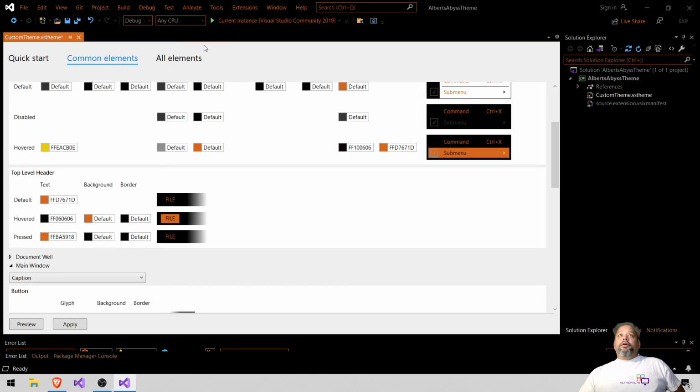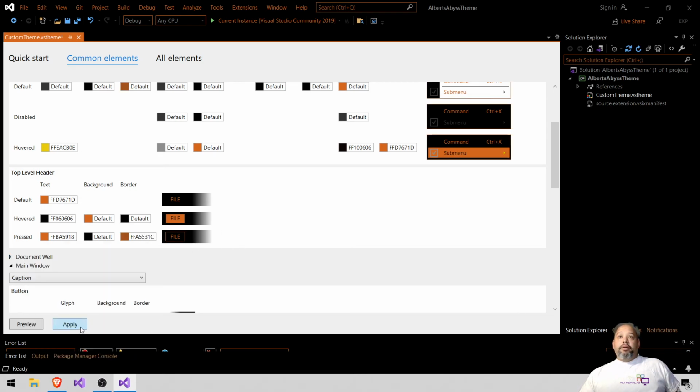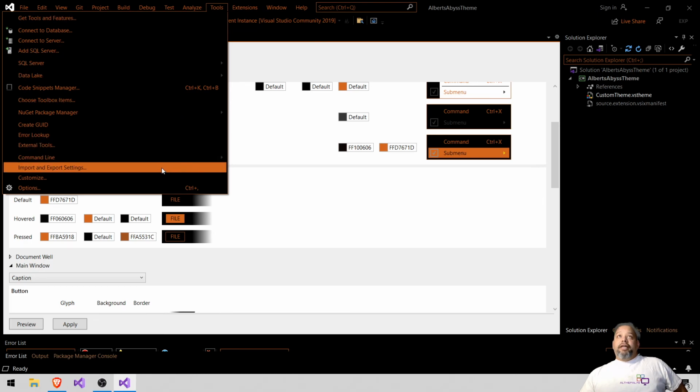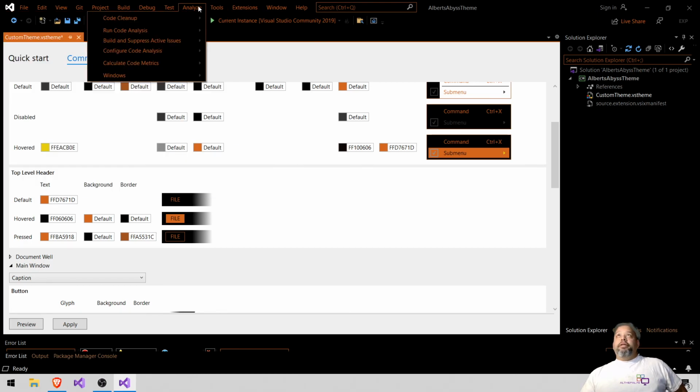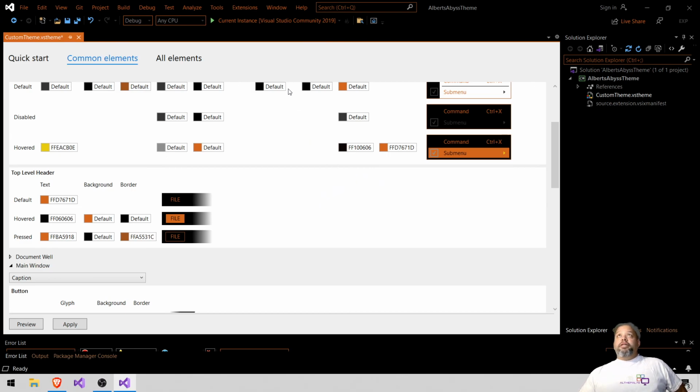And when it's pressed, we should have the border change colors so we could know what's going on. And the border could be that dark orange we just had. We press OK and apply. And let's see what that looks like. So we have a border when we press it, so we know. Check it out. You see how it's highlighted like that? You press it, it has the border all around it. Now I like that. That makes me happy to know that I just did something like this. So beautiful. So that's pretty much it.